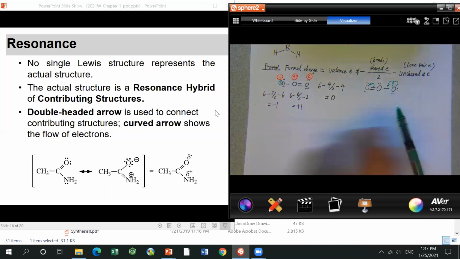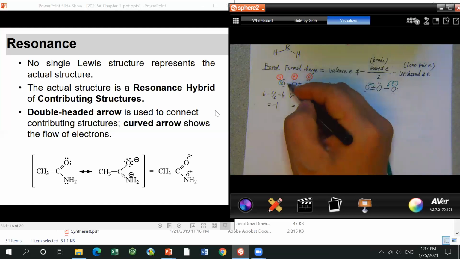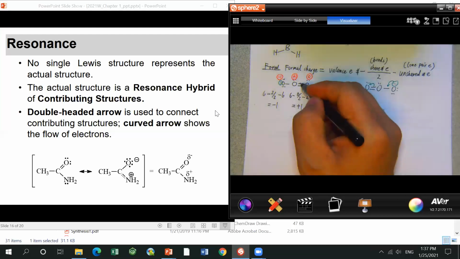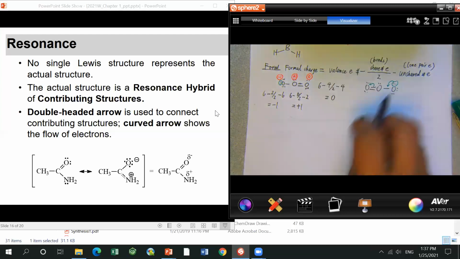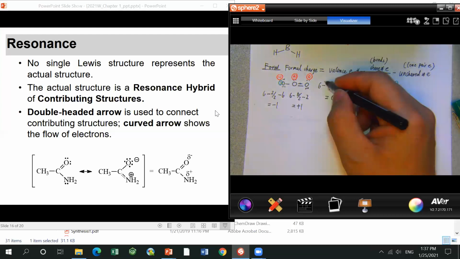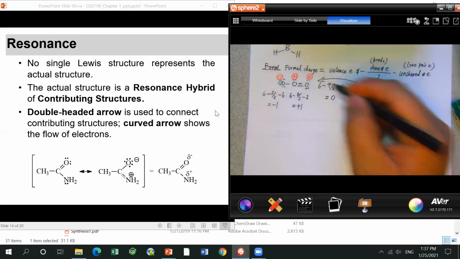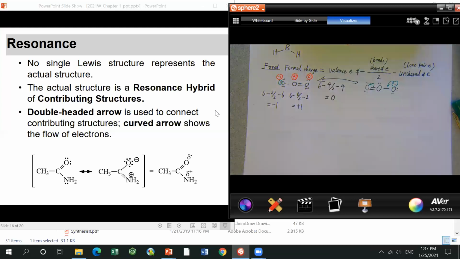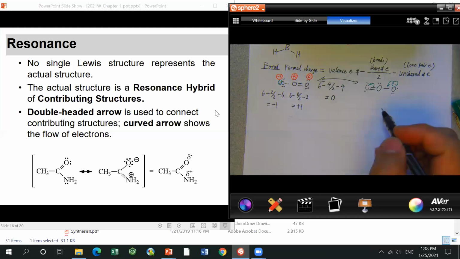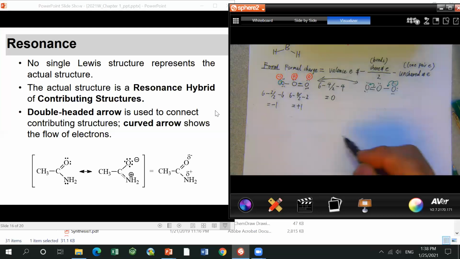Shift this lone pair electron back, build out the bond, and then shift the shared electrons to the oxygen on the right, and that gives you back this structure. Pretty much like this. Normally we use a double-headed arrow to connect all the resonance structures, and use curved arrows to show the movement of the electrons. That's actually a pretty hard part of organic chemistry.